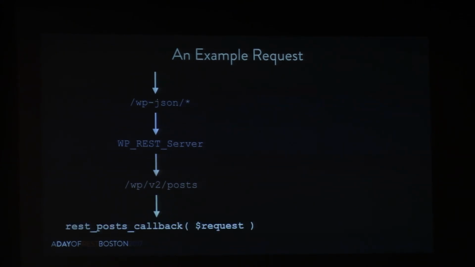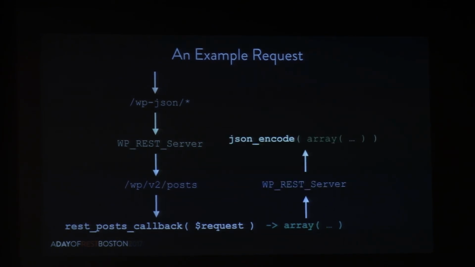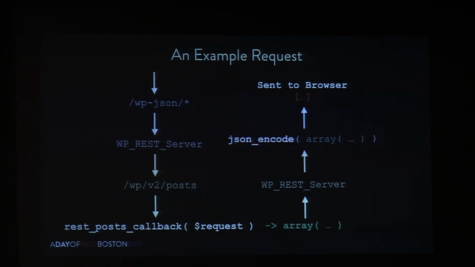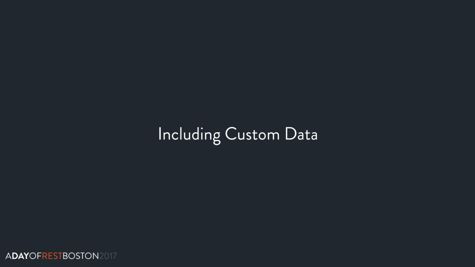It then calls the callback for that. The callback will generate some data, like the list of posts, so it passes an array of posts. The server takes that array of posts, JSON encodes it for the client, and then sends it back to the browser. So that's really the flow of everything that is coming into WordPress at the WordPress level. When you have to tweak things, you should be able to conceptually see where you should change things to add new things. So a lot of modifying the REST API is going to be including custom data that you have. WordPress has quite good primitives now for making different post types and things like that.